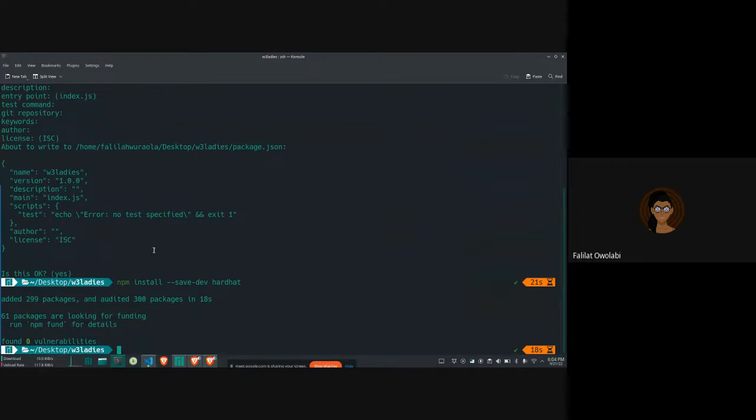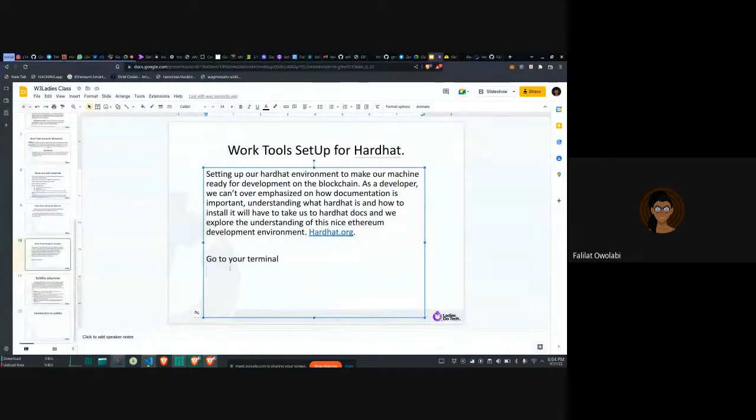When you're in your terminal, first of all, if you're not sure where to save this project, maybe you want to save it on the desktop. To go to desktop, you do cd Desktop, usually with a capital letter if I'm correct. This will take you to your desktop folder.